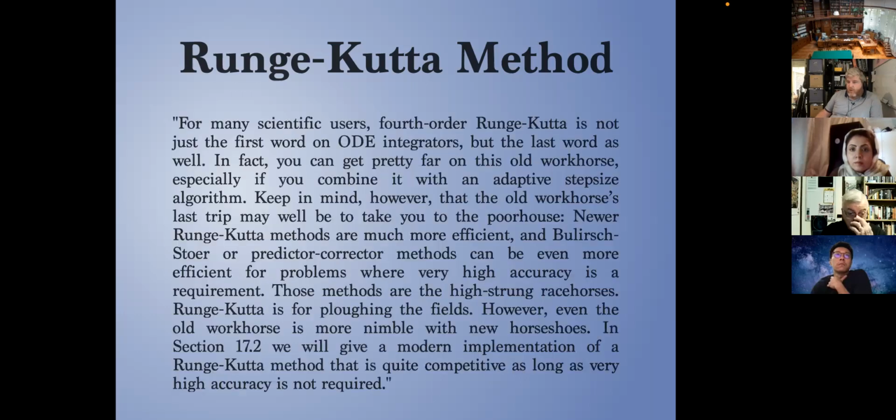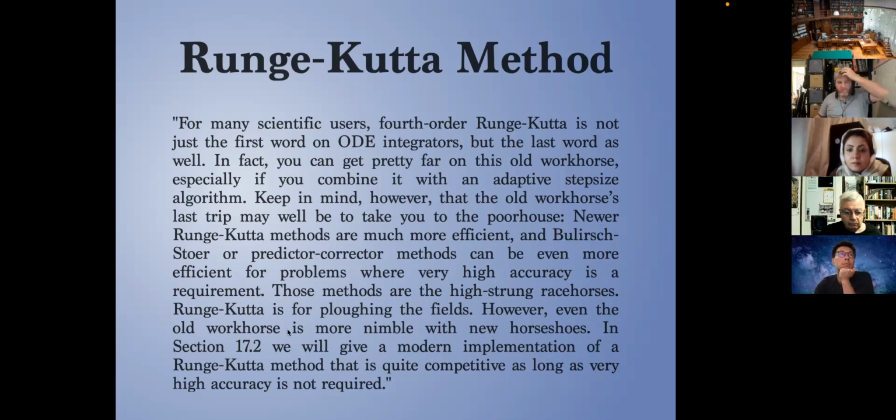Let me finish off with the sort of homespun wisdom you get from Numerical Recipes. So here is their comment. For many scientific users, the fourth order Runge-Kutta is not just the first word on ODE integrators, but the last word as well. In fact, you can get pretty far on this old workhorse, especially if you combine it with an adaptive step size algorithm, where you change the size of the step as you go. Keep in mind, however, that the old workhorse's last trip might well take you to the poorhouse. Newer Runge-Kutta methods are much more efficient, and other methods can be even more efficient for problems where high accuracy is a requirement. These methods are the high-strung racehorses. Runge-Kutta is for plowing the fields. However, even the old workhorse is more nimble with new horseshoes.